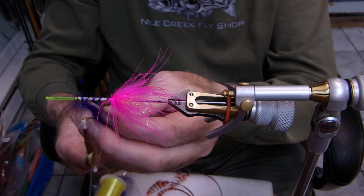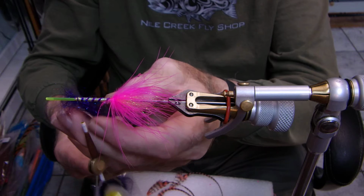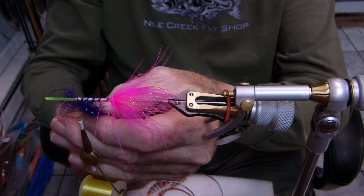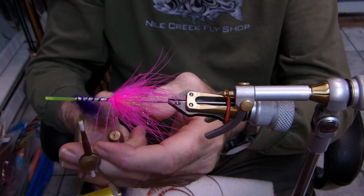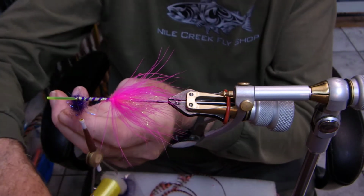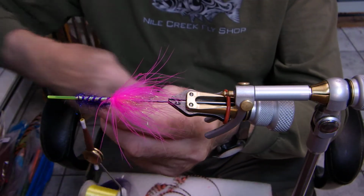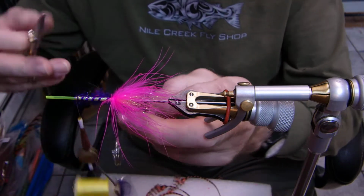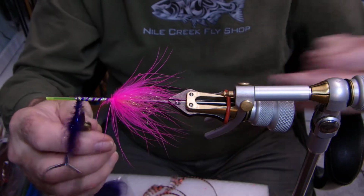Normally I try to limit the time that I do these patterns, but there. And you can spin to the right or you can spin to the left. I always do the left, but that's just me. And you can spin it a lot, and by spinning a lot you will really reduce the bulk on this. But I do want to build a little bit of a bump, so I want this to be fairly hefty.